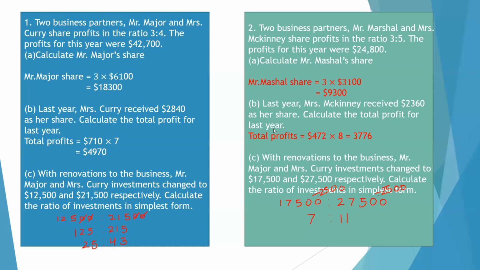So you multiply 472 by 8 because when you find the one equal part, it gives you 472. So you multiply that. How did we get 472? You have to divide. Hold on, wait a minute. I don't remember what numbers you divide. Hold on. But you have to divide.